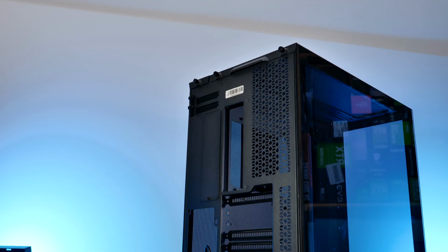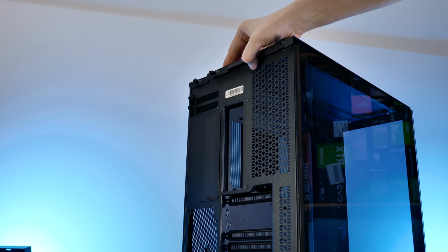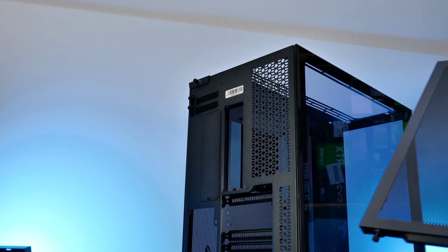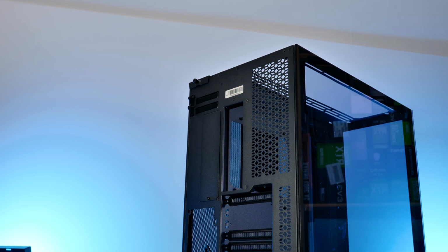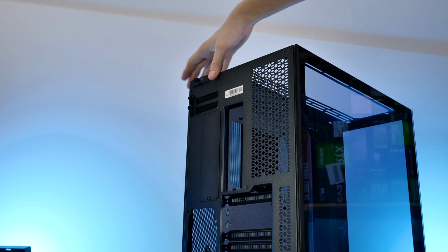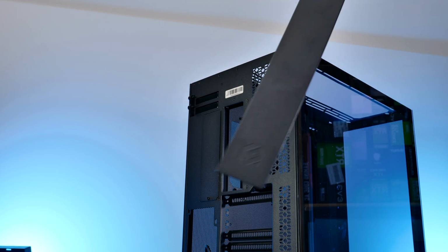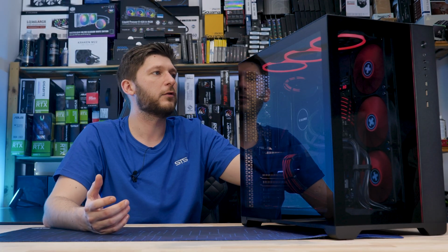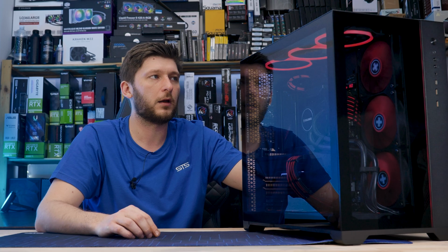MagniumGear did bring quite a few own twists to the table, so let's see exactly what this case has to offer. In order to open the case, we do need to do a couple of things a bit differently than we usually do. First, we need to remove the top dust filter by unscrewing the 2 screws in the back and pulling it out. Then we can rinse and repeat the same thing for the metal bracket next to it. And by the way, I have no clue why it's not just one solid piece. It doesn't strike me as being particularly cost effective to make it 2 pieces. It doesn't make a lot of sense to me.